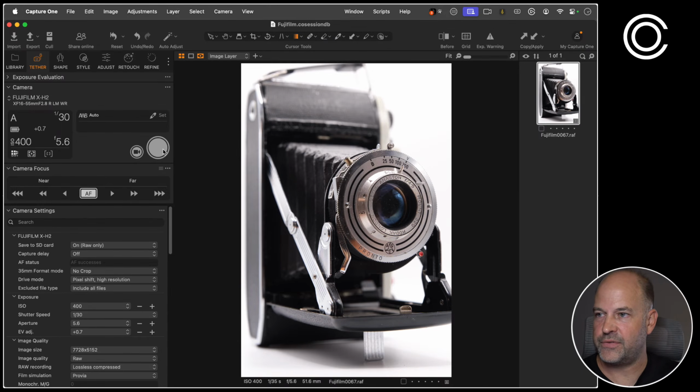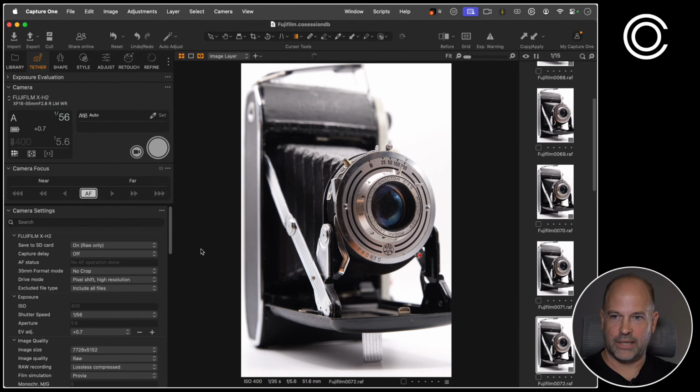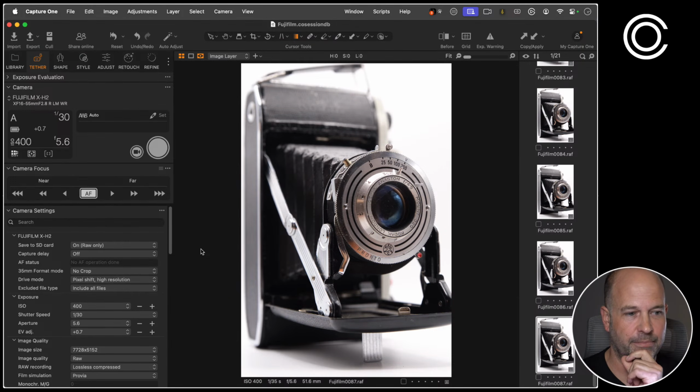So now we're on pixel shift, so if I trigger it now, I'm going to sit really still so I don't vibrate the camera. It's going to shoot 4 images where it moves the sensor by 1 pixel at a time, and then it will shoot 16 where it moves the sensor by half a pixel at a time. And what this means is, because of the colored mosaic on the sensor, in this case an X-Trans, it's recording the red, green and blue values for each pixel site on the image. And when it's doing the half movement, we're actually increasing our resolution by 4 times, I think.